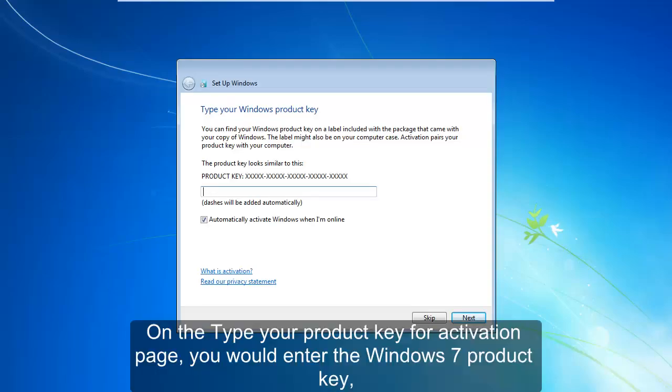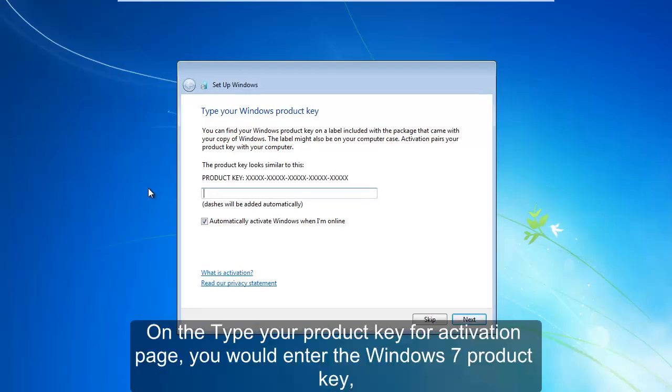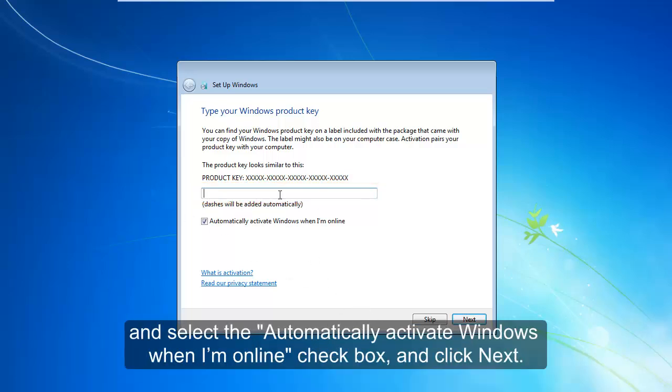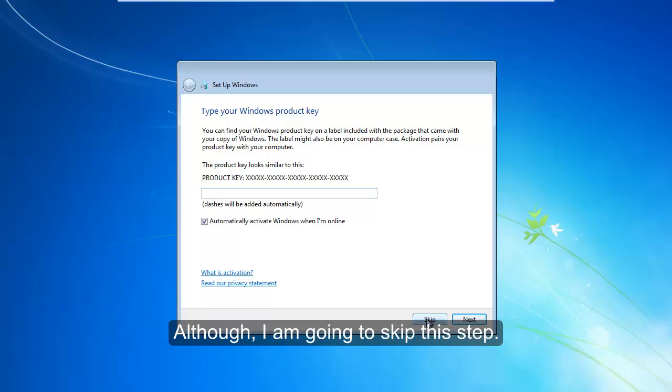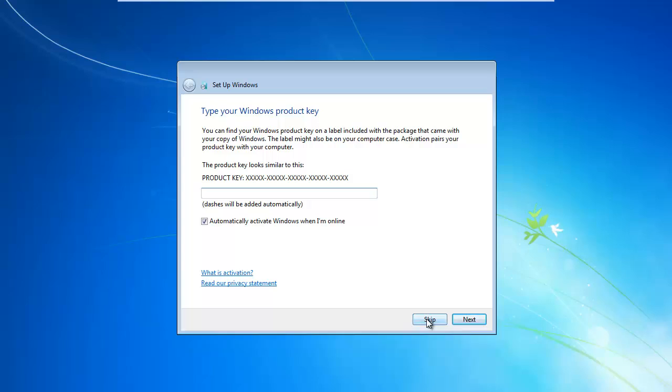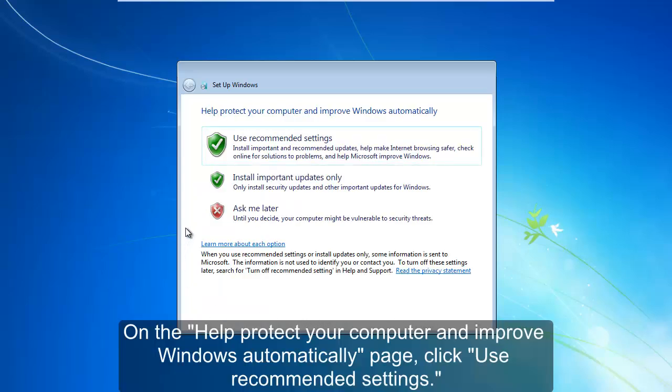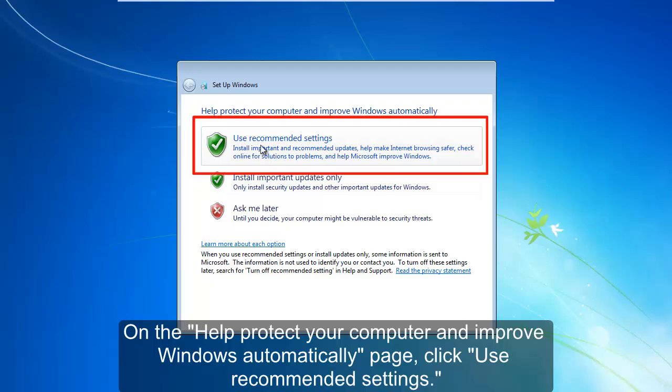On the Type Your Product Key for Activation page, you would enter the Windows 7 product key and select the Automatically Activate Windows When I'm Online checkbox and click Next, although I'm going to skip this step. On the Help Protect Your Computer and Improve Windows Automatically page, click Use Recommended Settings.